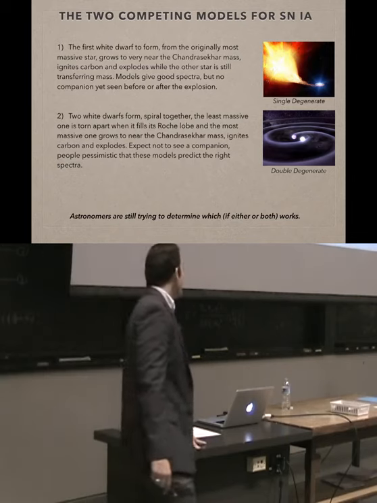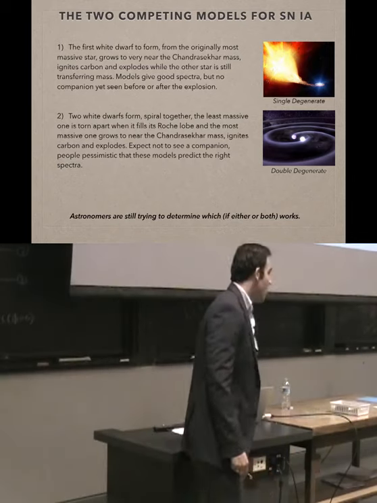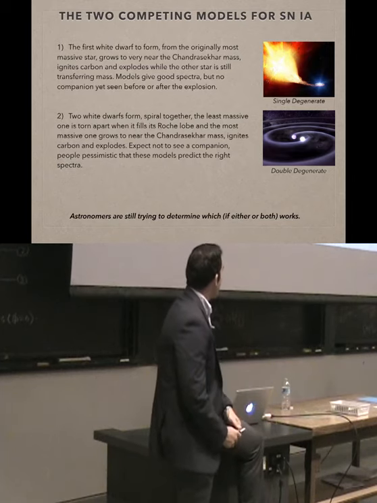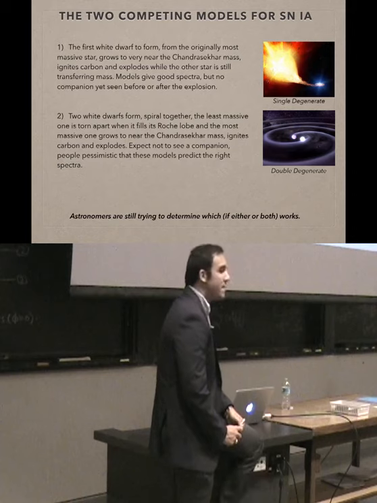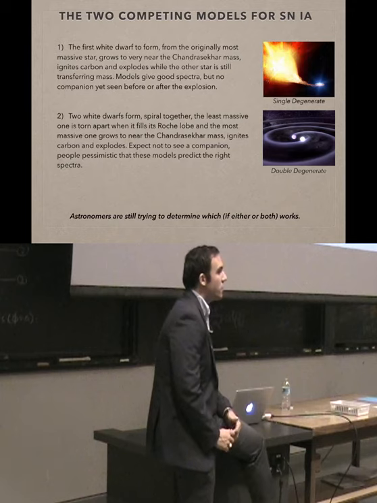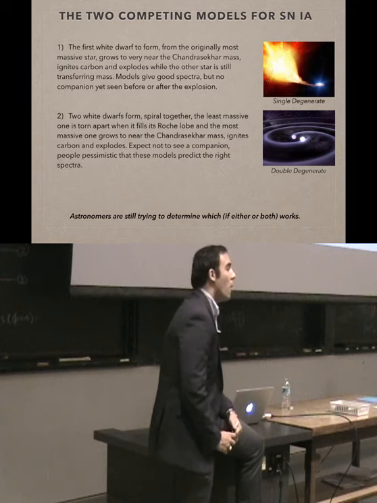We know that they're very bright. We know that they have standard luminosities. And I'm going to get to that in the next couple of slides. But we're still debating what system or what systems gives rise to this spectacular explosion. We have two competing theories, the single and the double degenerate scenario. And they both have their problems, and they both have their promises.